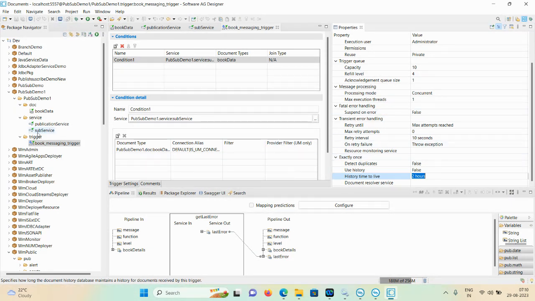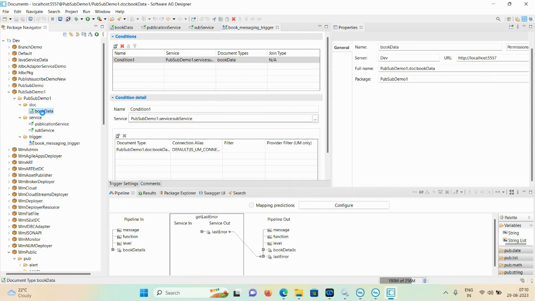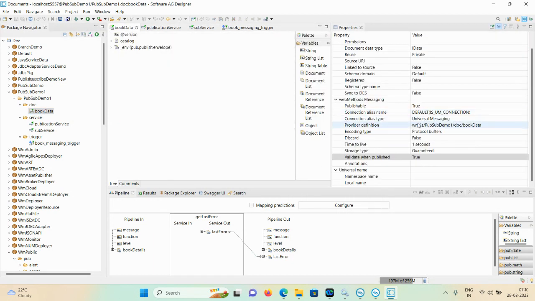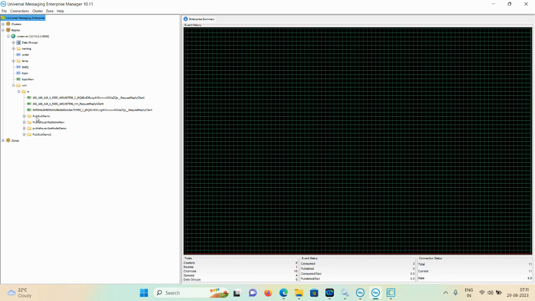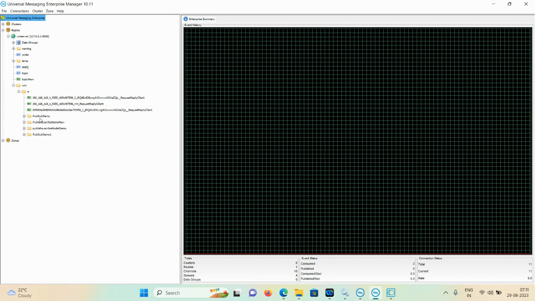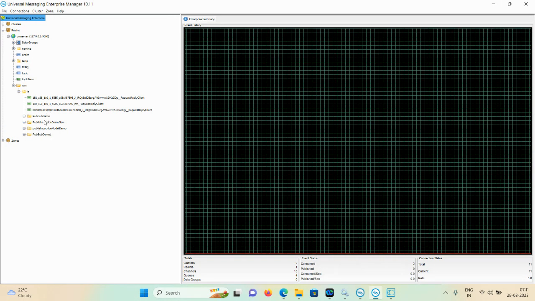Now here, as I already told you, you can see this path: wm/is/pubsubdemo1/document/bookdata. This complete path you can see on Universal Messaging. Earlier there were three folders.